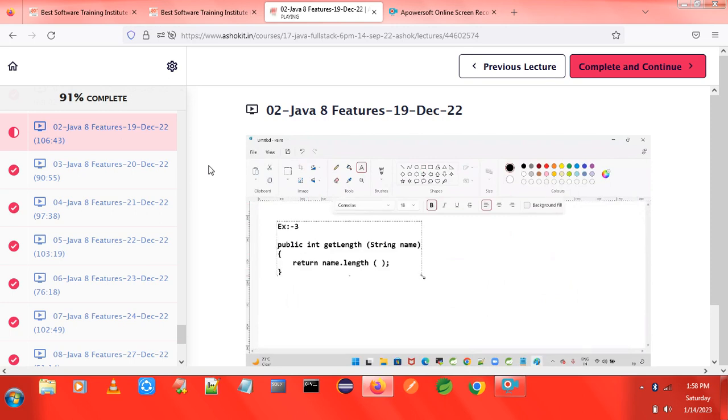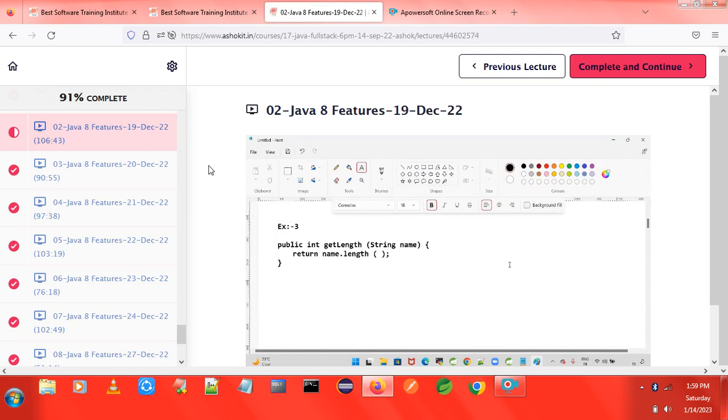I'm giving 2 minutes of time. Write your Lambda for the given method. Come on, guys. Fast.